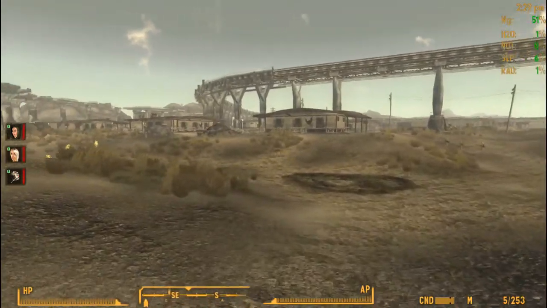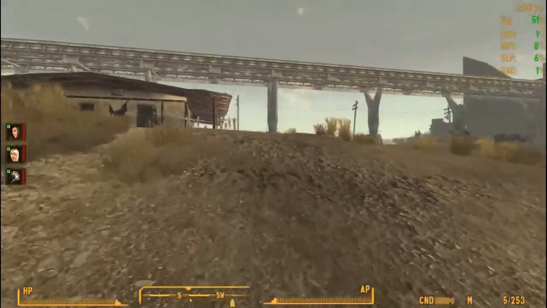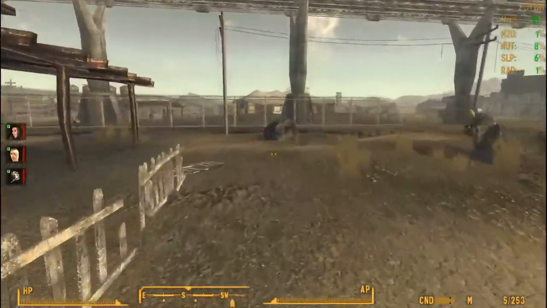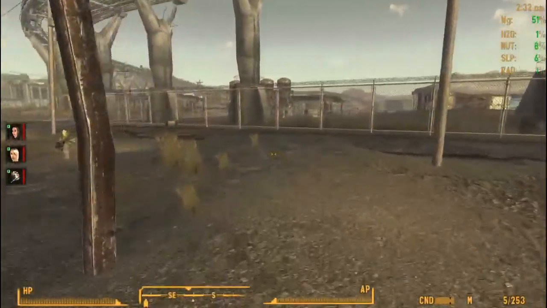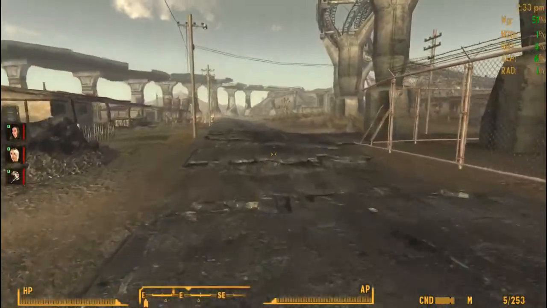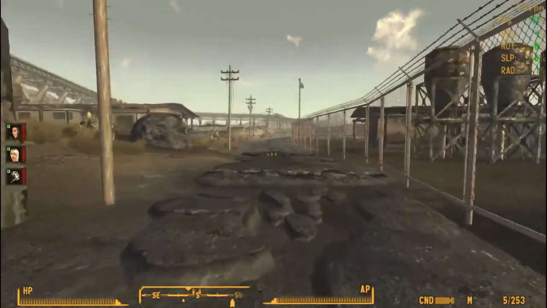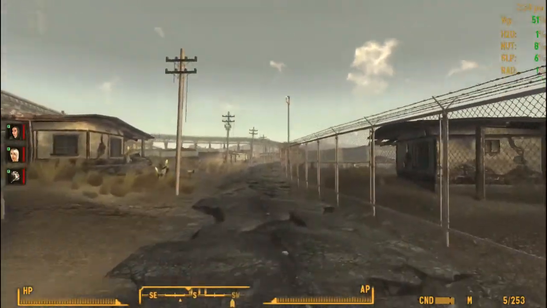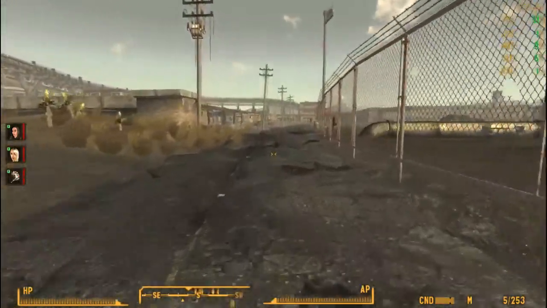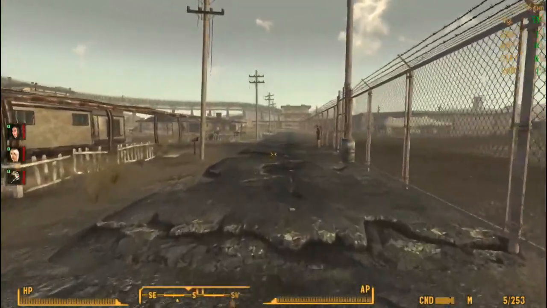Yeah, if you notice that there's a lot of stuff that is usually here that doesn't seem to be here in my game, it's because I have a mod to clean up a lot of the junk around the whole map, not just Vegas. So there's not as much stuff sitting around. Okay. There's the Aerotech building too.